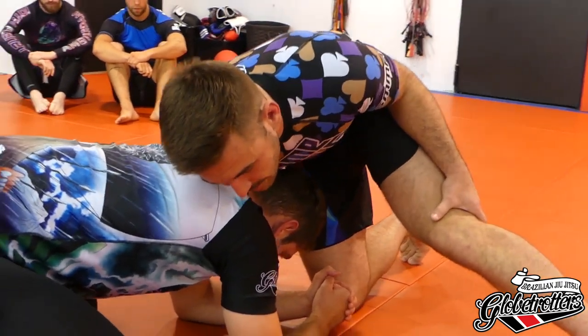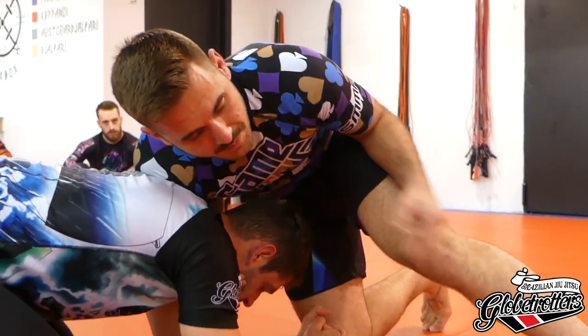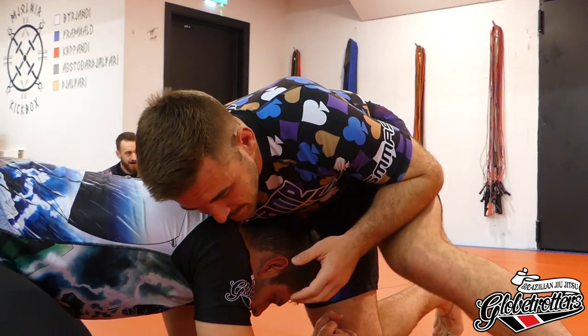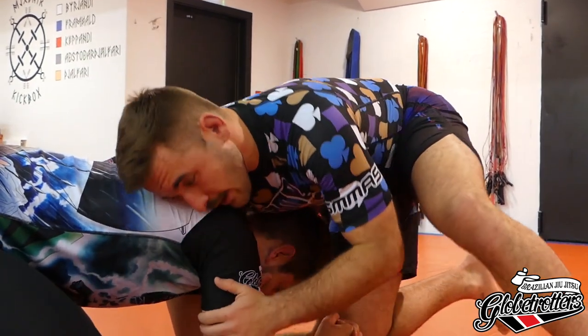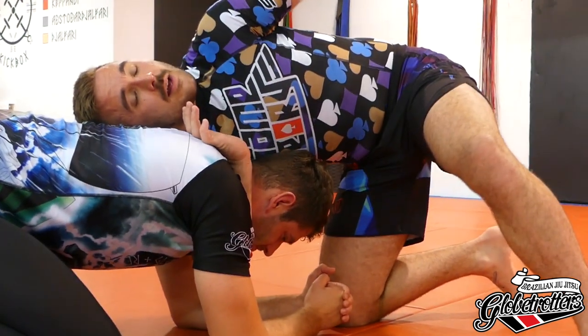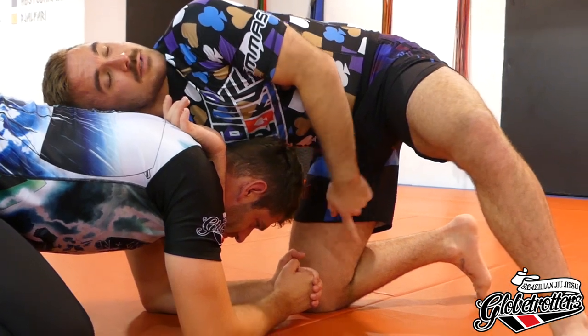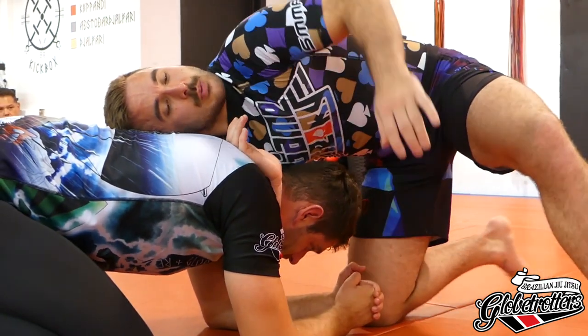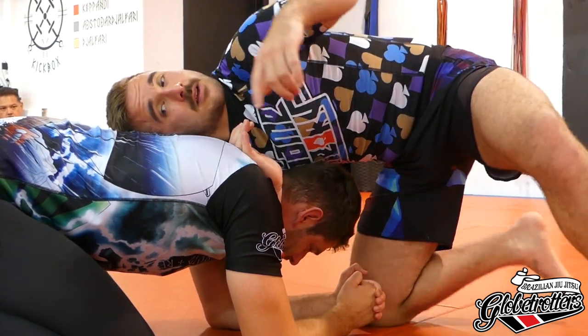About the leg work. I wasn't very specific about the leg work because the grip was more important to me in the first place. But as I do my center line shift and my knuckles come up, I will keep my leg constellation. The standing leg will step, the other leg will windshield wiper and slide.